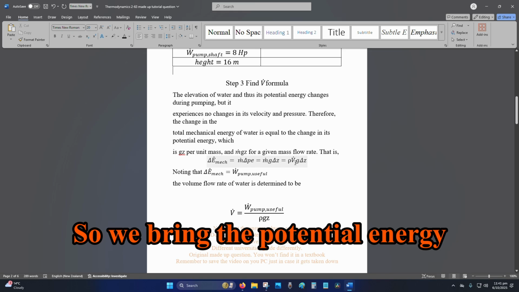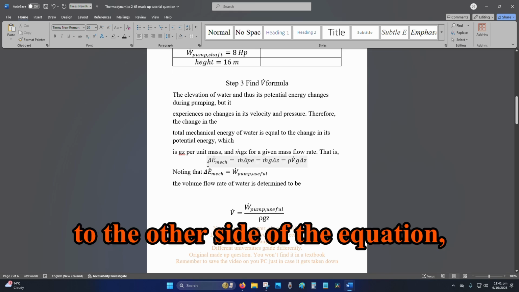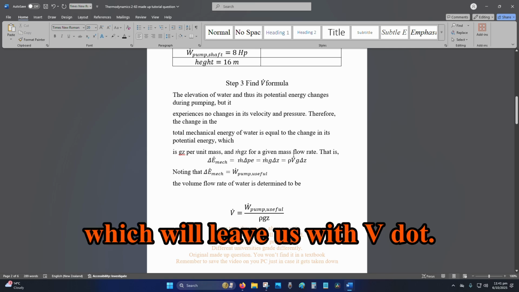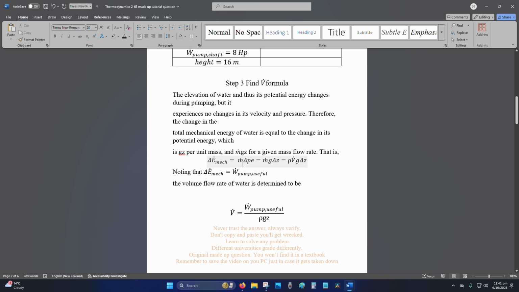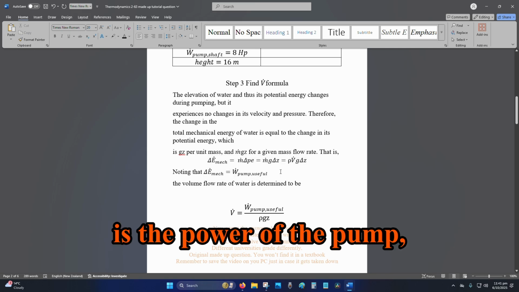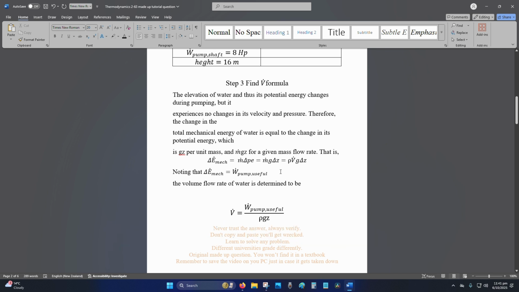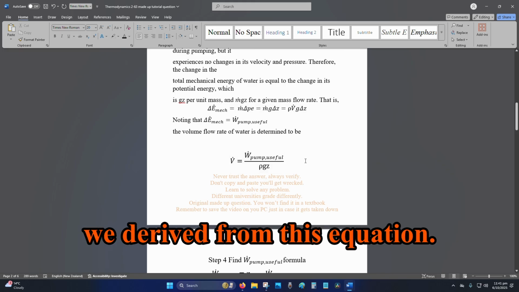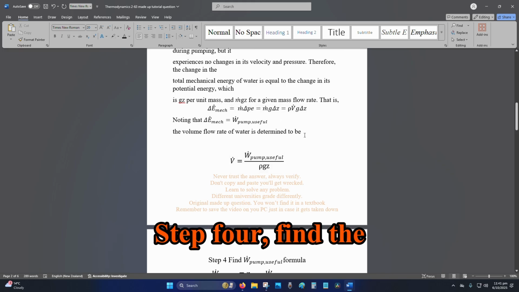So we bring the potential energy to the other side of the equation, which will leave us with V dot. Okay. And mechanical energy in this case is the power of the pump, which is the 8 horsepower. So we get this formula that we derived from this equation.